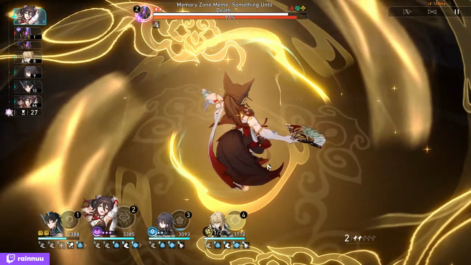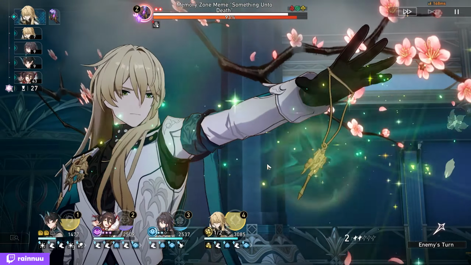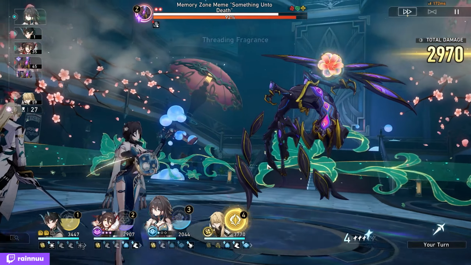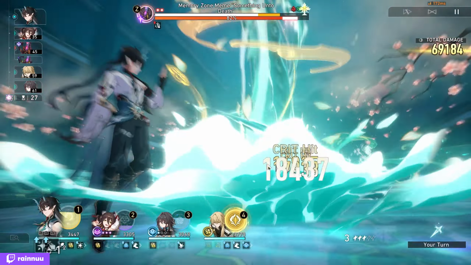Now we understand what action value is and what speed does to it, we need to now understand Sparkle's skill. Dream Diver is a 50% action advance. Unlike Bronya, whose skill just straight up grants a turn, Sparkle's doesn't quite do that. It simply reduces the action value of the target ally by half of its original amount.